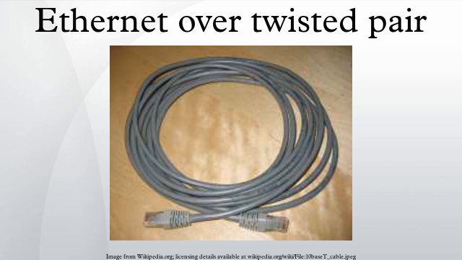Category 5 cable has since been deprecated; new installations use Category 5e. Unlike earlier Ethernet standards using broadband and coaxial cable such as 10BASE-5 and 10BASE-2, 10BASE-T does not specify the exact type of wiring to be used, but instead specifies certain characteristics that a cable must meet. This was done in anticipation of using 10BASE-T in existing twisted pair wiring systems. Some of the specified characteristics are attenuation, characteristic impedance, timing jitter, propagation delay, and several types of noise. Cable testers are widely available to check these parameters. These characteristics are expected to be met by 100 meters of 24-gauge unshielded twisted pair cable.